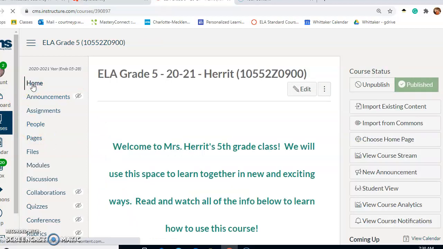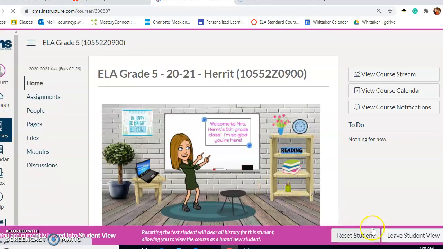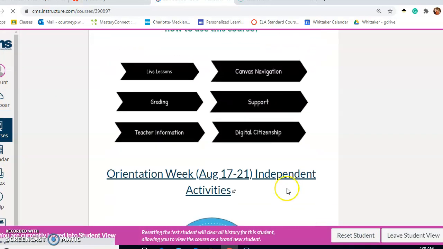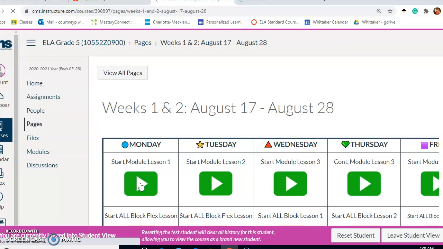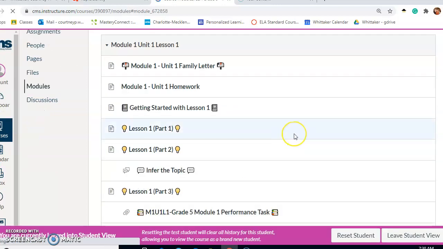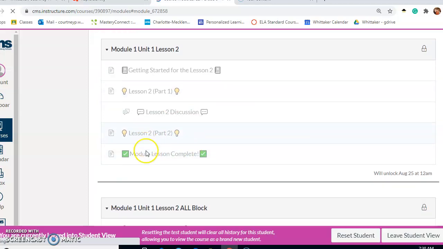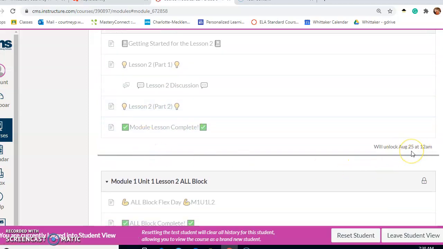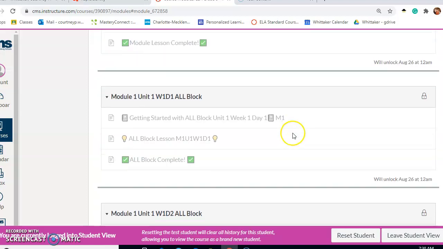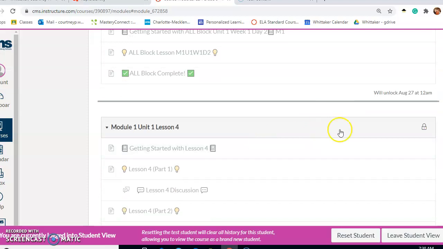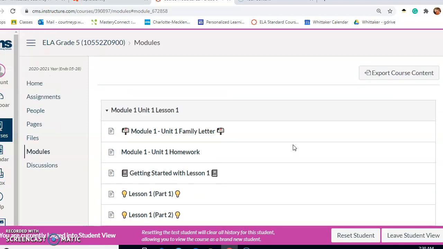Now remember, I just set a date, a locking date for that Monday work. So if I go into Student View, so I can just kind of check to make sure everything's working, I'm going to click on my Enter Here button. And when I click on the module, ooh, it does show up, which is kind of nice. Okay, so you can see that that module is there, but look, this is all grayed out. It's not going to unlock until August 25th. So as you can see, it's even telling them it will unlock on the 26th, this will unlock on the 26th, the 27th. So I know that my kiddos cannot get to that yet.